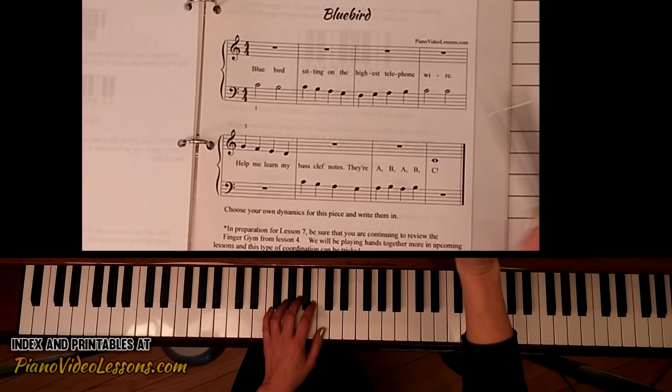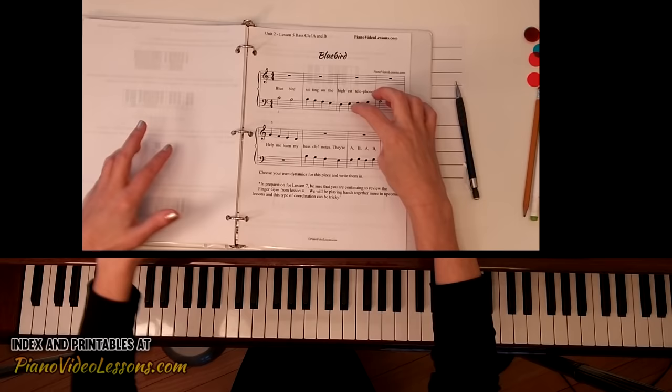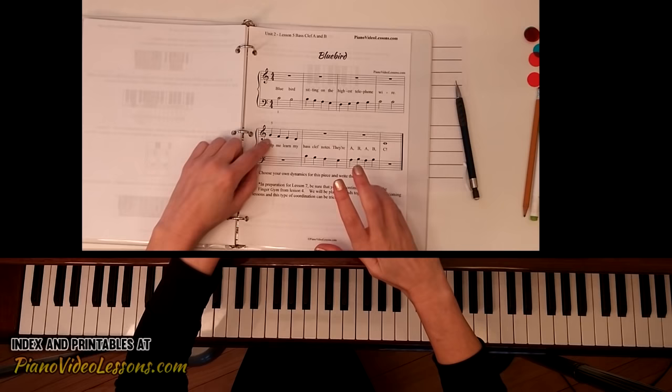Now we're going to figure out what fingerings to use. So we always do this. So we're going to have our one and our two, and then all the way down the fingers, and then all the way back up to thumb on C. Here we have five on G. We're going to go all the way down to two, and then take over with the left hand.